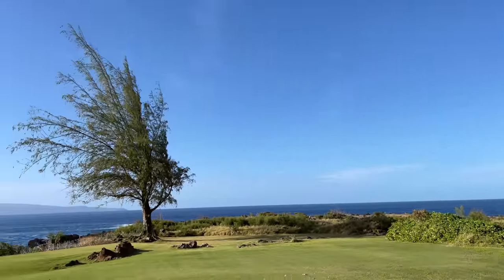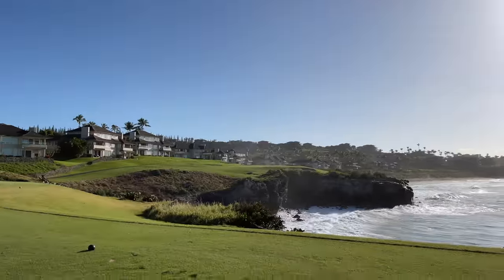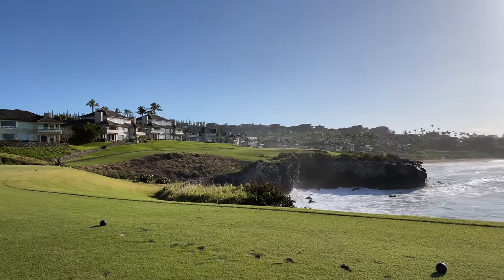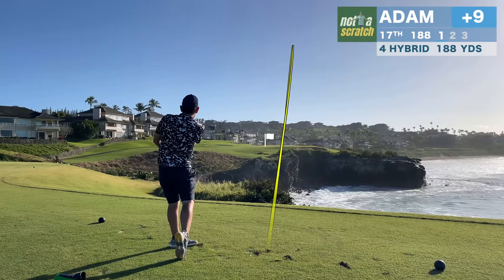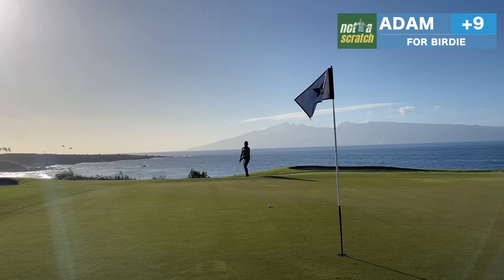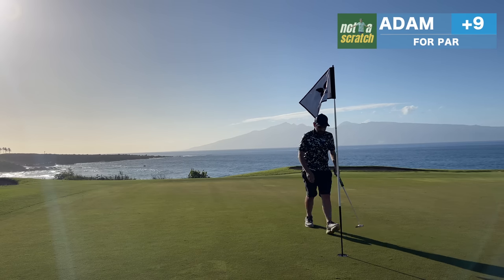Let's reset. I'm not a scratch golfer, and bad stretches are going to happen. We wipe the slate clean before each shot, and it's imperative to do that here. This next hole is Maui's only par 3 over water, playing at close to 200 yards, calling on me to hit a solid hybrid — and luckily, that's exactly what I do. It leaves me just off the back right of the green, the birdie putt comes up a bit short, but it feels great to knock that one in for par.